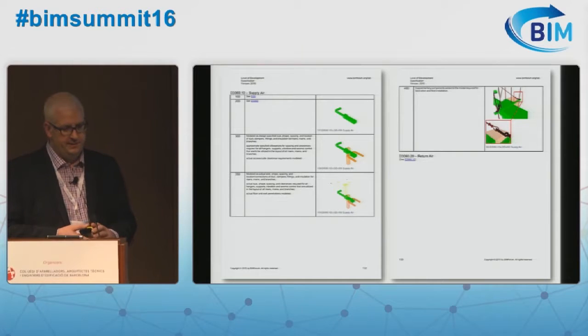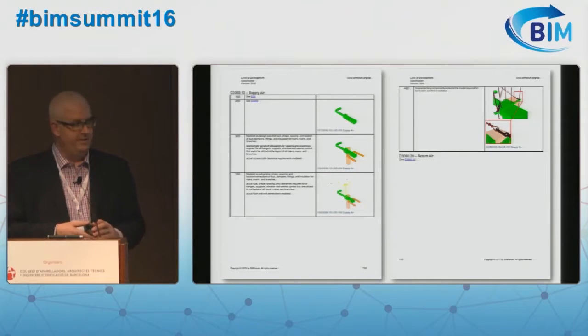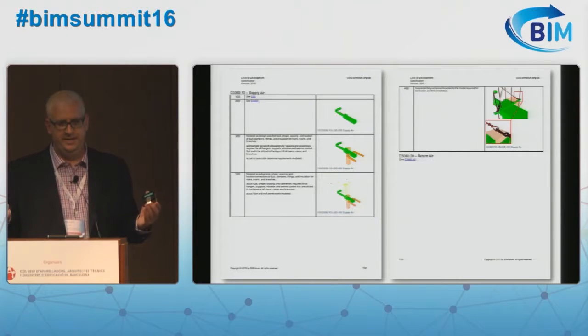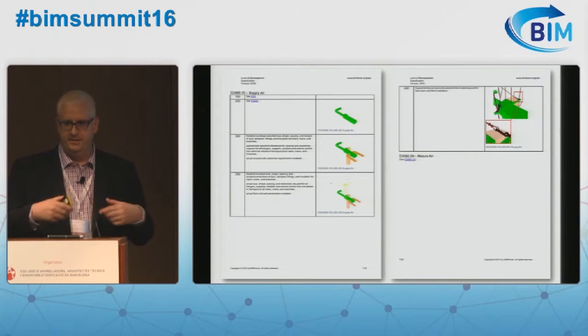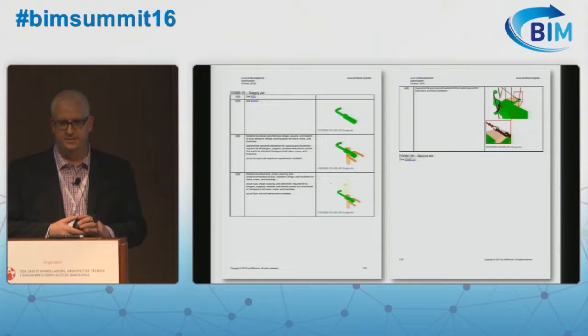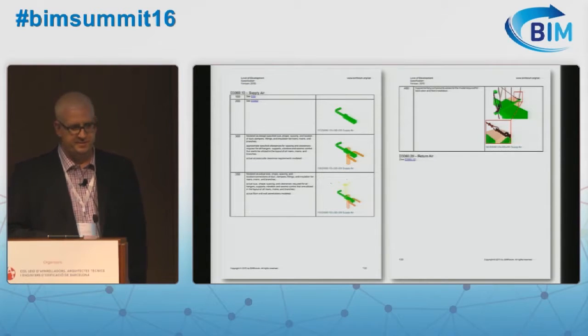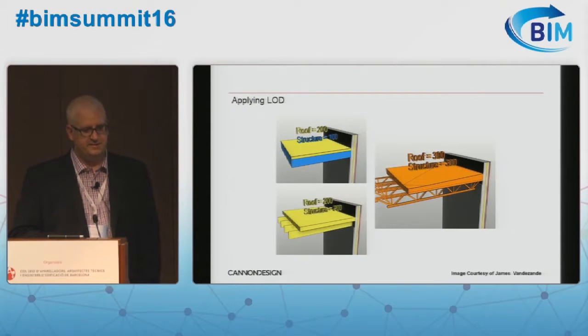From a supply air standpoint on the mechanical side, at 100, you're really just going to have information about the system and some overall requirements. At 200, now you're able to take that system and run it down from major air handlers, major trunks, shafts out through the building space. At 300, you start to make all the connections from that major system down to the actual air distribution points, and then have the additional clearances. 350 starts to talk about hangers and connections, and 400 is the very specific details of how all those things come together.